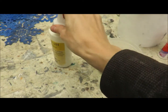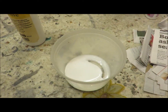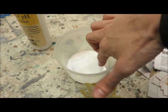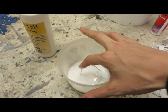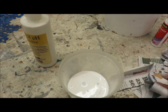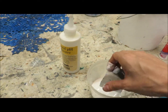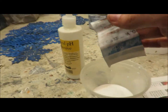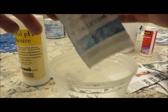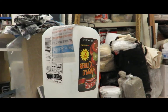Nope, that was a little much maybe. So here's my glue and my water and I'm just gonna mix it together with my hand so it's kind of a thin glue. Then you just take your newspaper pieces — kind of square pieces — you just dip it in and then you can rub it off a bit. You can run your fingers along it to take off the excess. It's hard to show since I'm holding the camera, but you just run your fingers down.